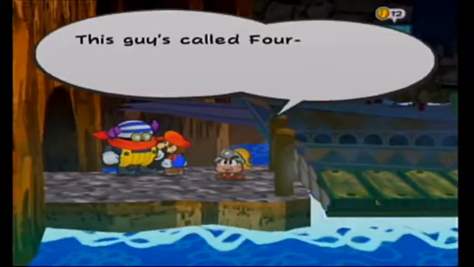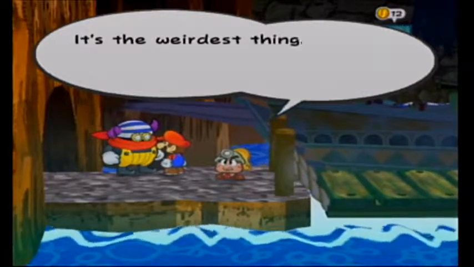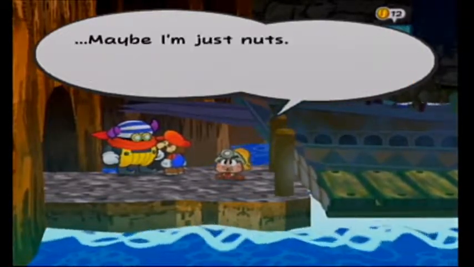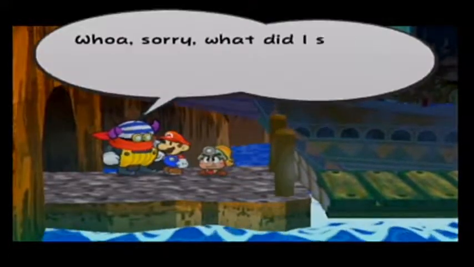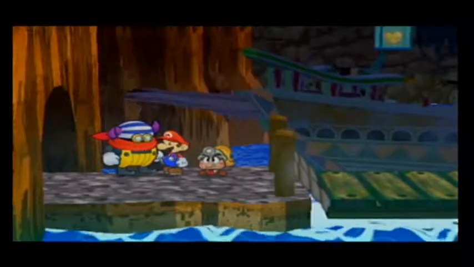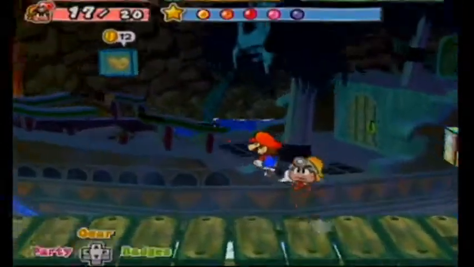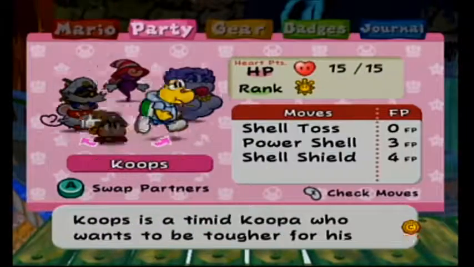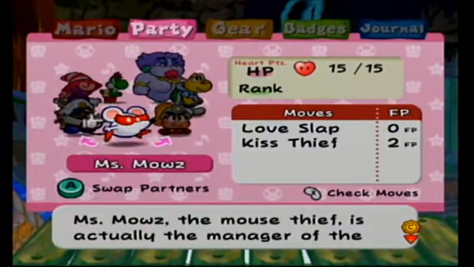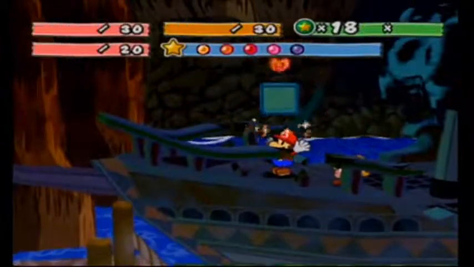Really? This guy's called Four Eyes. He's one of the sailors who came along to Keelhaul Key. It's the weirdest thing. I feel like I've seen him somewhere before, though. Maybe I'm just nuts. You're not. Well, sorry, what did I say? Forget it. I'll just wait here so I don't get in the way. How nice of you. Let's see. Who's in need of HP the most? Bobbery and Goombella are an equal amount. We'll do it with Goombella.